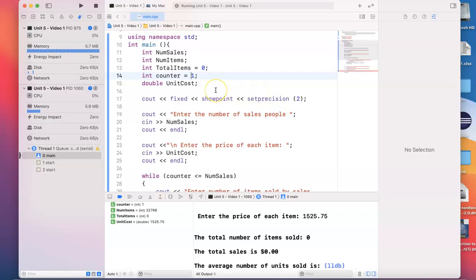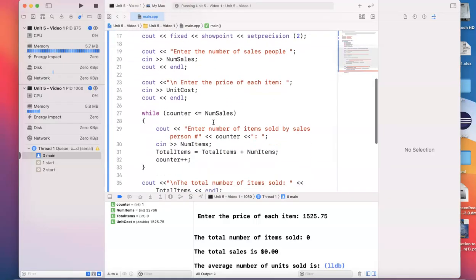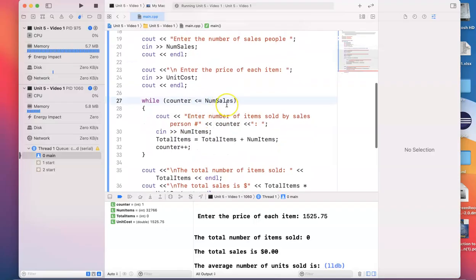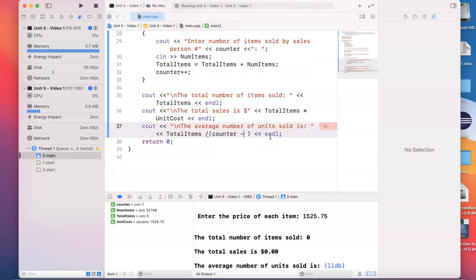If I set counter to 0, to start with the first one being 0, then there are a few changes I've got to do. I want to keep going as long as it's less than that. And I'm going to divide by counter, not counter minus 1.